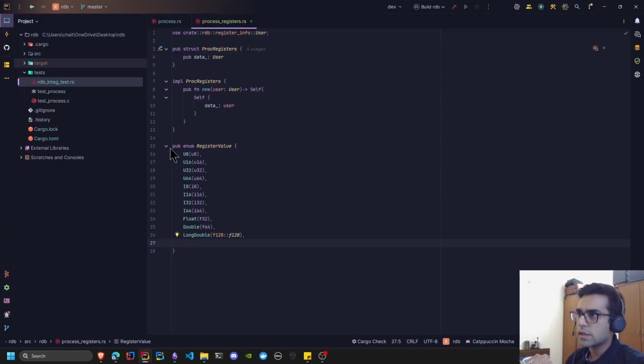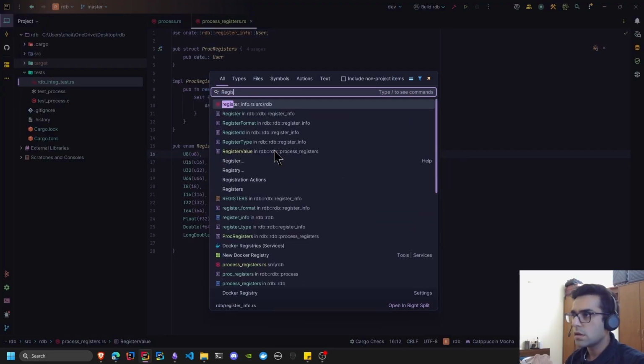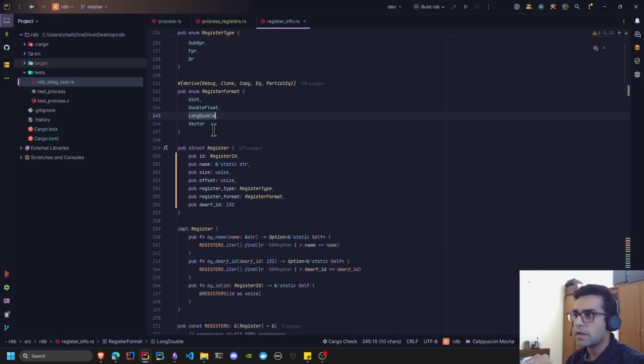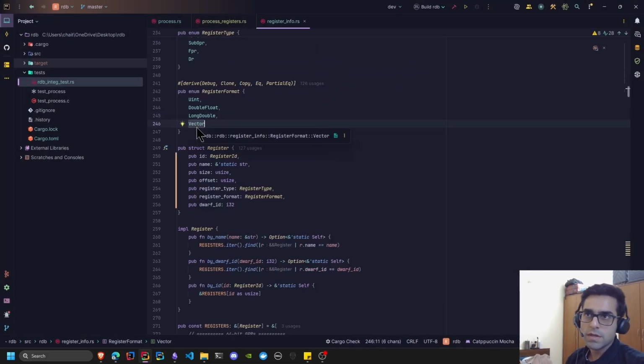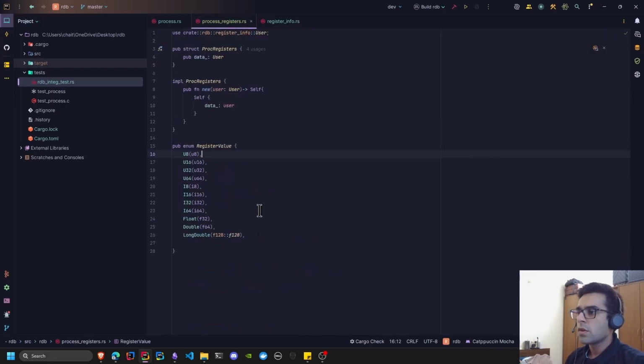And the other thing I showed you in register format was vector. Now this vector can be of 64 bits or 128 bits. So we'll create two here, Byte64 and Byte128.